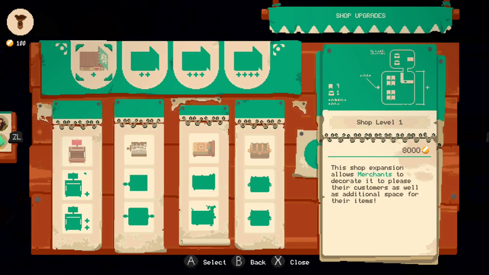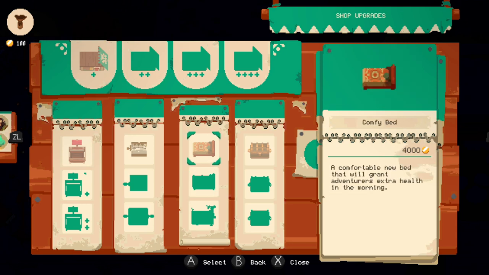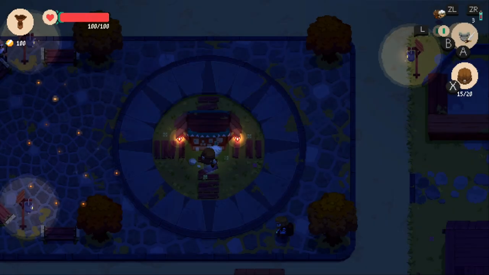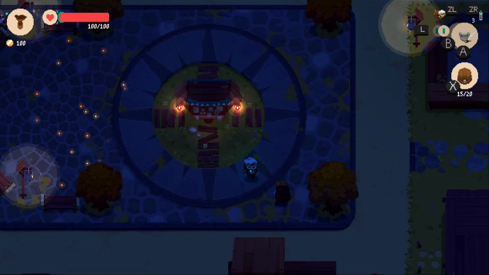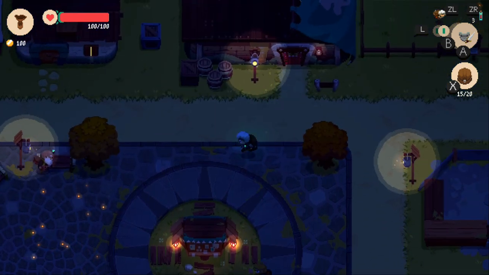What is all this stuff? Shop. Oh, my shop can upgrade. That's cool. Yeah, it looks like I can upgrade quite a bit. That's kind of cool. Alright, I don't want to read that too much. I don't want to spoil it. Cool. All right. Well, I don't have any money. Sorry, guys. But I will definitely donate some moolah when I can.